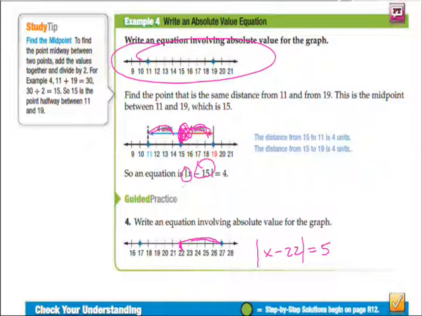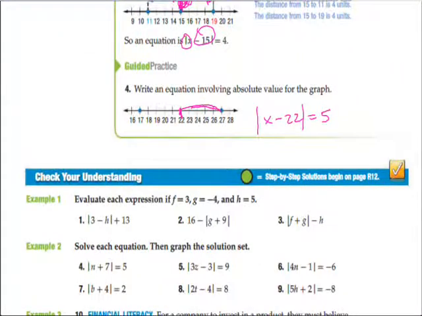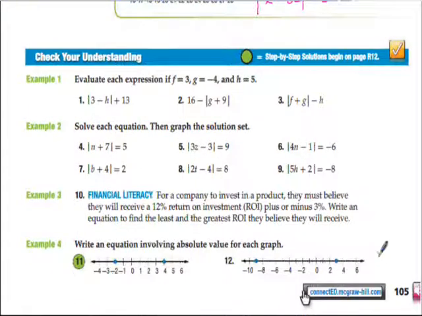And that's it, guys. That's it for the notes today. Real simple, real brief. I would like for you to take a look at these practice problems right here. Try a few of these. Make sure you understand what you're doing. If you don't, you'll have questions when you come in.